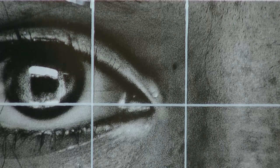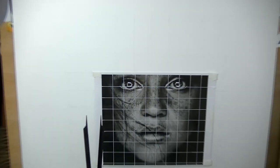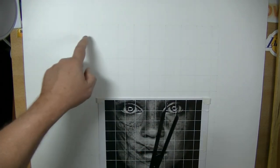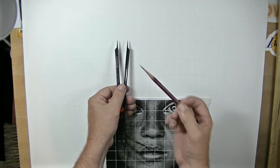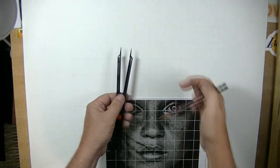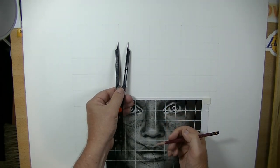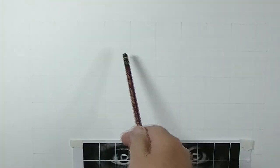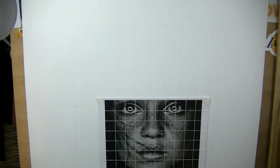Now, what I'm going to do is go over to the actual enlargement grid, 4 squares over, 4 squares over, taking my 2H, which I use to draw the grid, and putting the 1.5 inch side now, because this is the side I measured here, the opposite side, I'm going to go here onto the grid, and I'm going to put a little mark right there. And that's telling me that that's how far in I need to go for the inside of that eye.